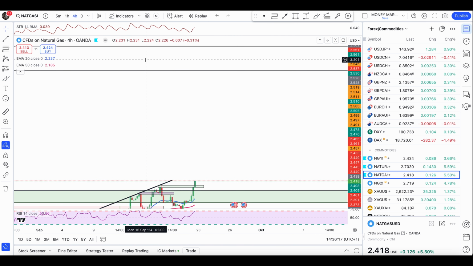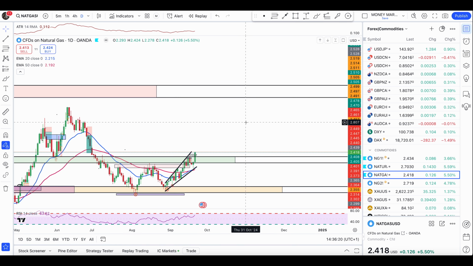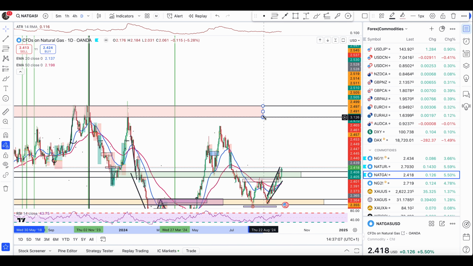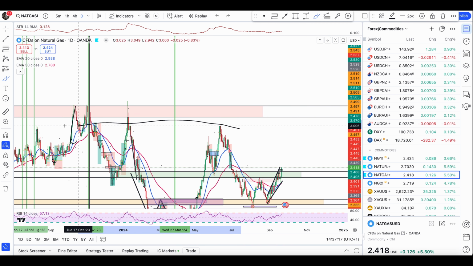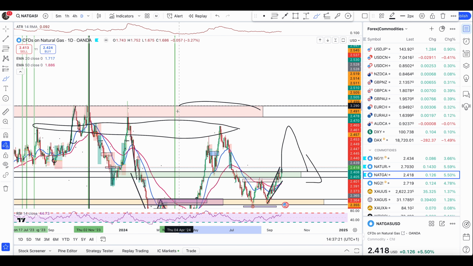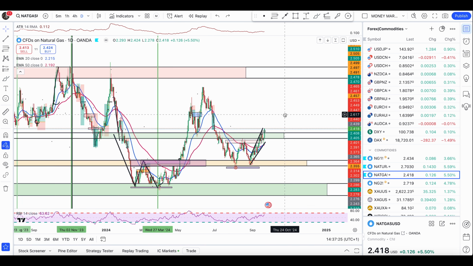But here on Oanda, the next zone above, which is quite far, which is right here, 3.126 goes up to 3.286, a zone from where I'll be looking to enter my sell trade. Before that, we do have this minor anchor level. I'll be paying attention for the possible pullbacks, but the major zone is right here on one. These are the zones you need to plot on your charts if you are looking at natural gas.